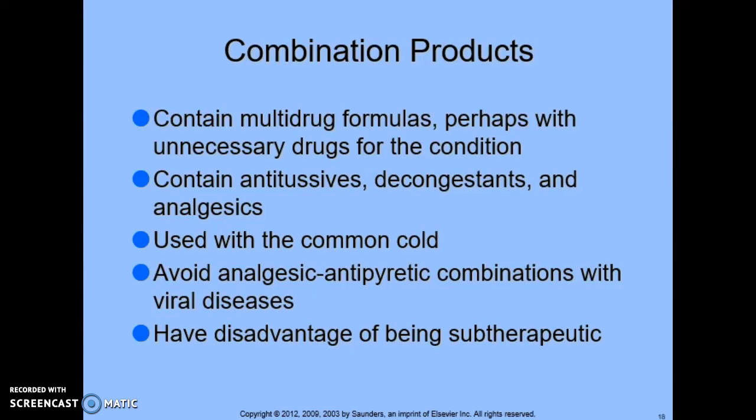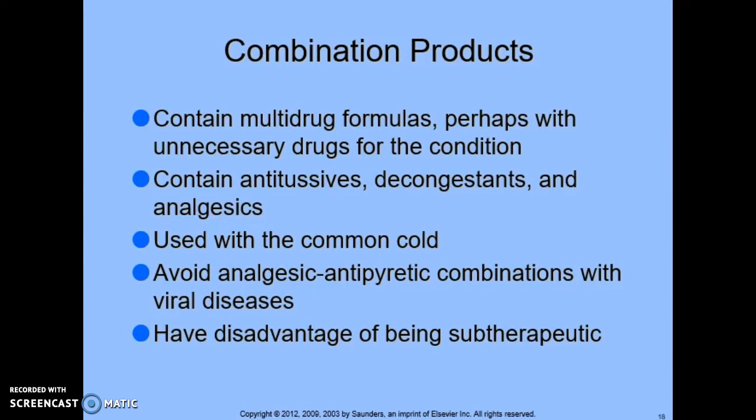So combination products. These are products that contain multi-drug formulas, perhaps with unnecessary drugs for the condition. So it's important to look at this. I know so often we go get a cold product, say, and it has medication that we don't even have symptoms for, but because, oh, it's the cold product, we need to take this one. So it's important to read labels and understand what multi-drug formulas contain.